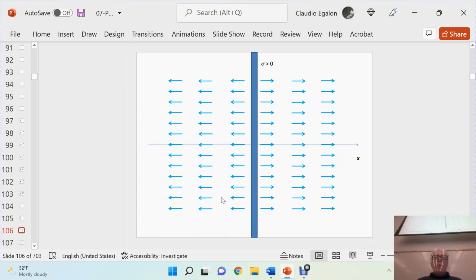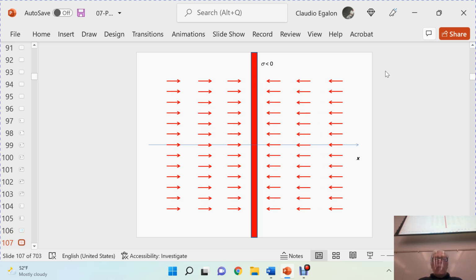Here's the electric field distribution for the case in which x is very small compared to the dimensions of your charged plate. Okay, you have this type of electric field distribution. The electric field here is approximately equal to the electric field here is approximately equal to the electric field here. Okay? And that's for a plate that has a positive charge. The electric fields point away from the charge distribution. If the charge distribution is negative, the electric field is still uniform, but now it's going to point towards the charge distribution.